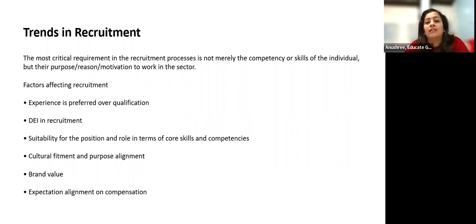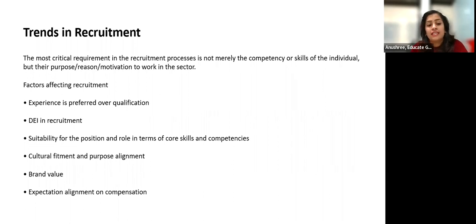And seeking that somewhere in the non-profit is a question, people would question how it impacts them. So the most critical requirement in the recruitment process is not merely competencies. We don't just hire the right competencies or skills, because that itself is quite sparse. Then there are different factors affecting that. So what are those factors that affect recruitment in the social sector? These are some points that have been gathered through different reports and research done in the sector.